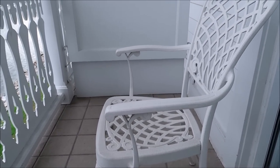I'm gonna sit down. I have been lucky enough to stay at a lot of Disney resorts, and I always just enjoy hanging out on the balcony, no matter where I'm at. The views are always beautiful. You get to look at monorails, other resorts. It's really something else. And you guys might remember I used to do a lot of sunrise and sunset videos, and I used to come up with really catchy songs for that.